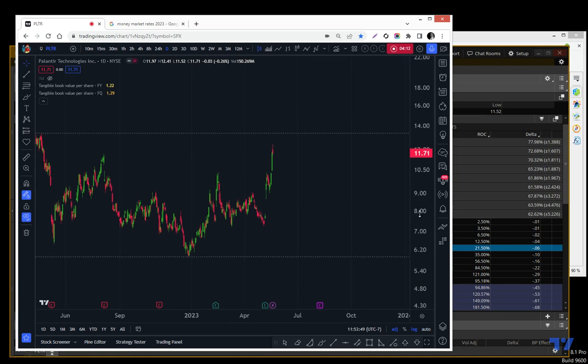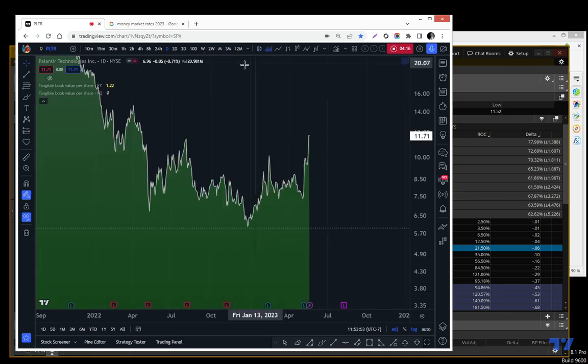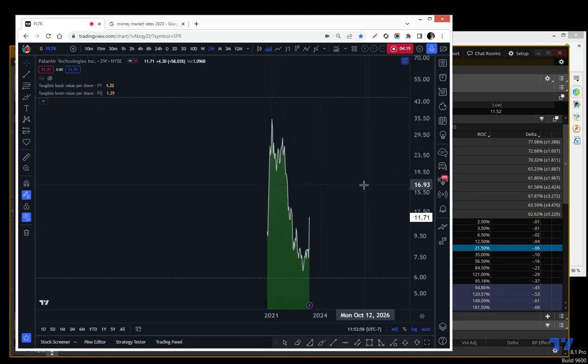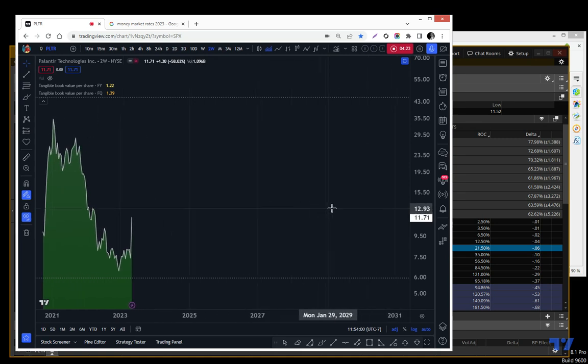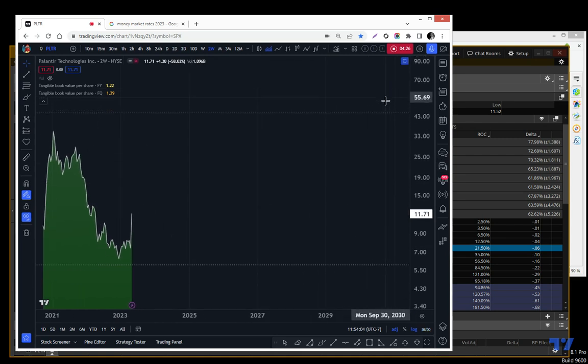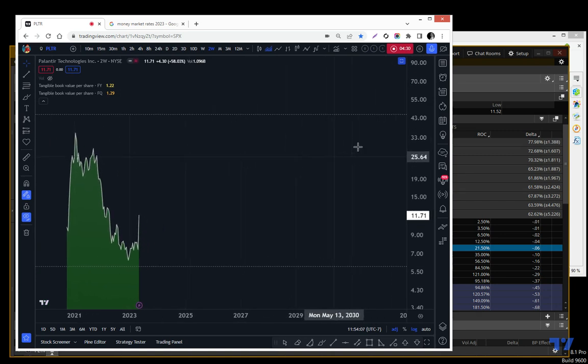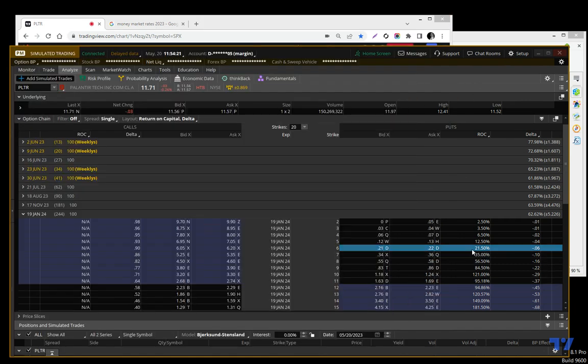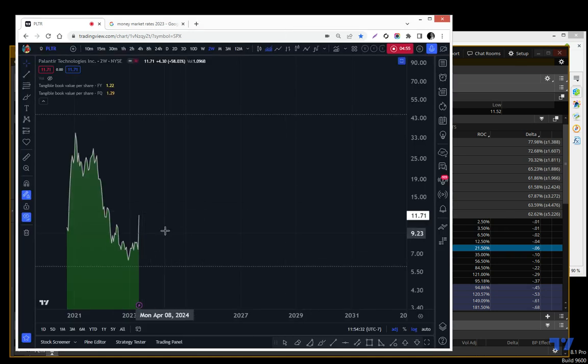Okay, so let's go back to Palantir, and we'll do that chart. And let's do a decade. If my math says one day it'll be $50 in the next decade, and I get to buy it at six, then I'll make 10 times my money. And that ends up being about 25% annualized over a decade. If I sell this put, I'll get 21% anyway on that money. It's $100 margin. So you see what I'm trying to do? If I'm trying to get six, I don't want to pay 11. So I'm going to wait. But it doesn't mean I don't have to participate in the price action, so I can go sell a put.